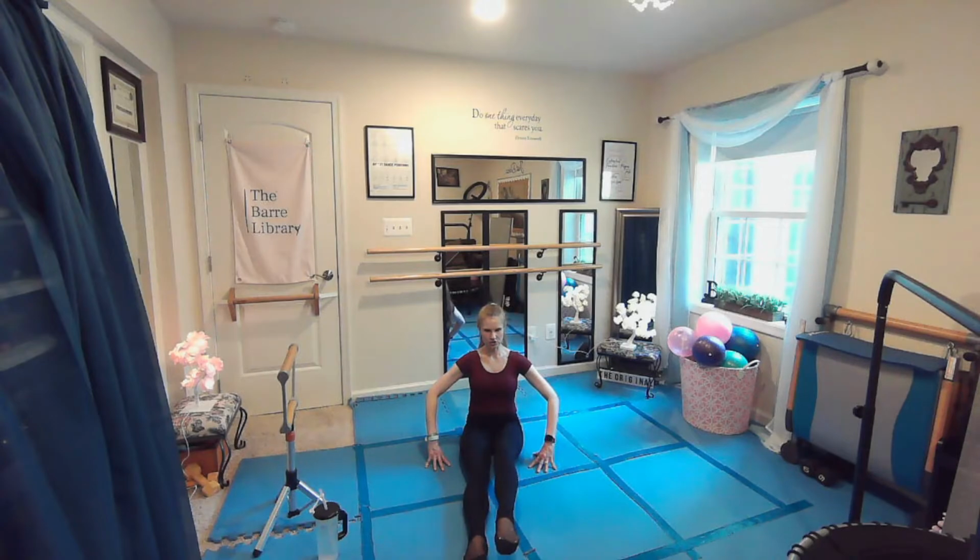Soft bend in the knee. Stretch, bend, lift. Stretch, bend, lift. Stretch, bend, lift. Stretch, bend, lift. Almost halfway there. Stretch, bend, lift.